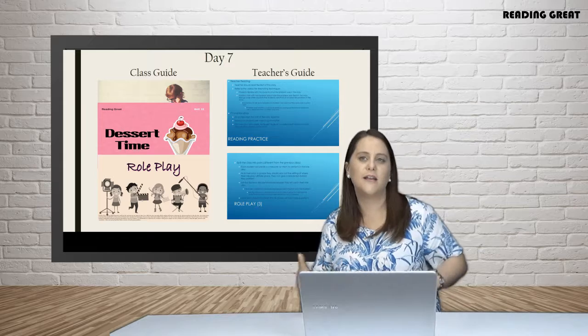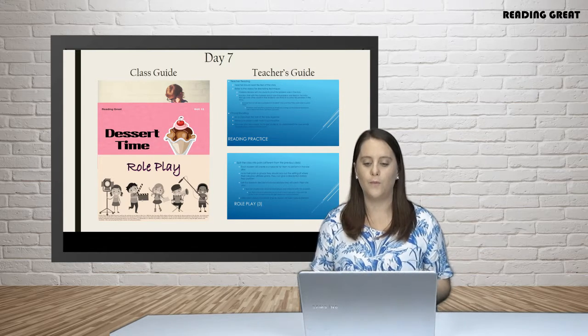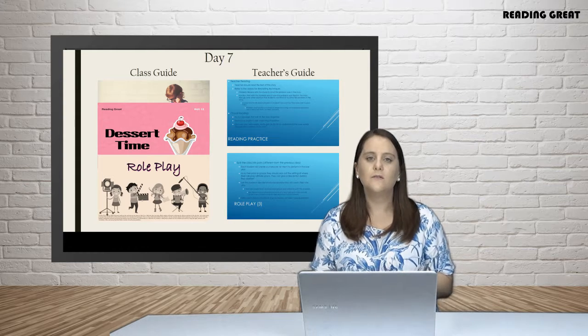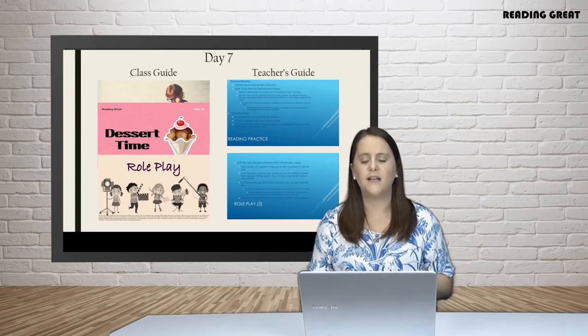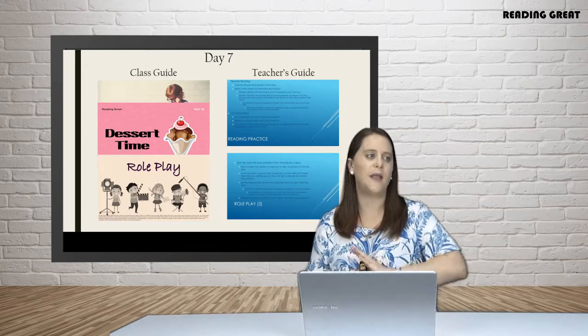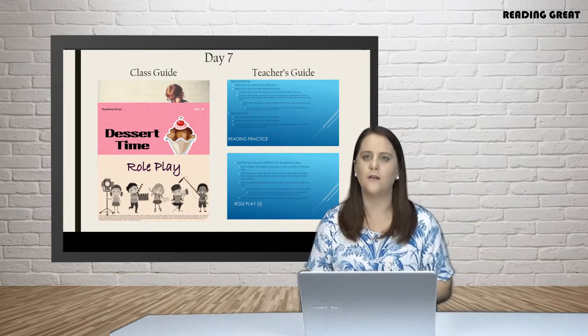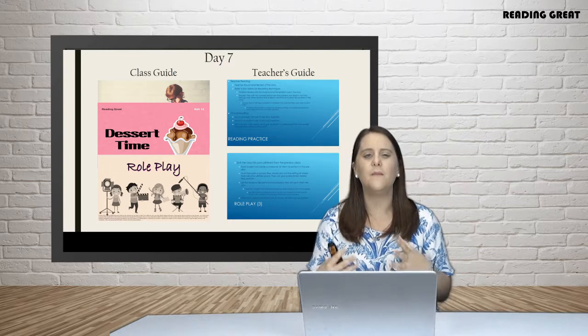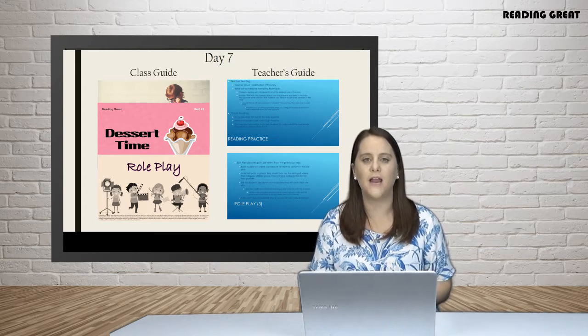They're going to create a character this time to perform the role play, and give them a chance to pick out a setting. Don't limit them to any kind of setting. If they want to do it in space, they do it in space. If they want to do it under the water, they do it under the water. If they can't come up with a setting themselves, give them ideas so they can be creative with this.